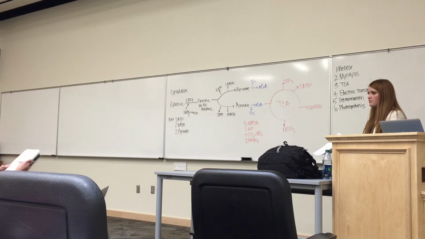So what do you mean by it's always regulated? Under normal conditions, it's not dependent on the amount of ATP already in the body. Okay, but it is dependent on the amount of pyruvate, right? It would have to be, yes. So does it always go at the same speed, or will it speed up or slow down? It will always go the same speed, depending on how much glycolysis. I'm pretty sure it will always go the same speed. Is it a lot slower than glycolysis then? I honestly do not know.